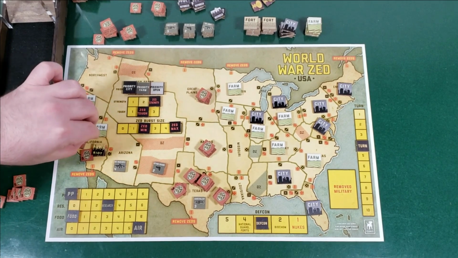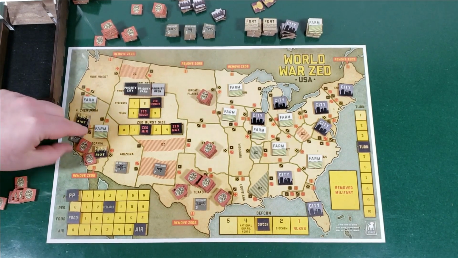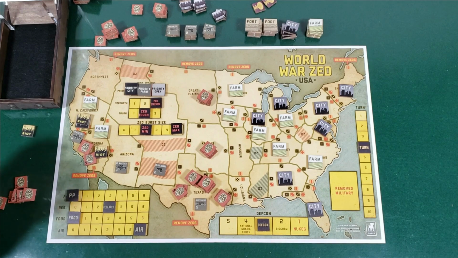We're going to deploy this Marine to Southern California in the open area, and we're going to attack with him. So hopefully, 5, 6, 7, 8. Hopefully he rolls an 8 or higher. 2d6. He has a greater strength than their toughness. So, let's see.